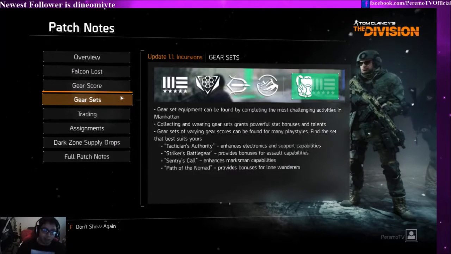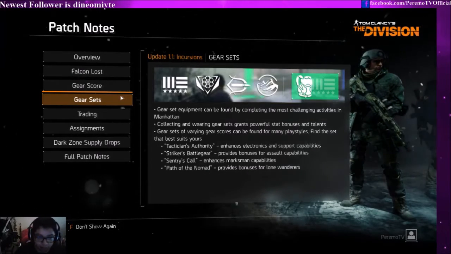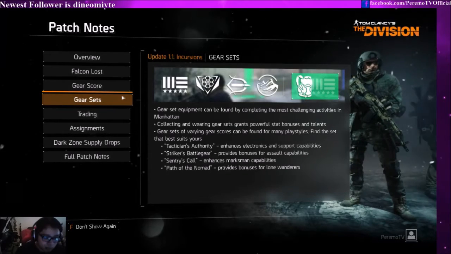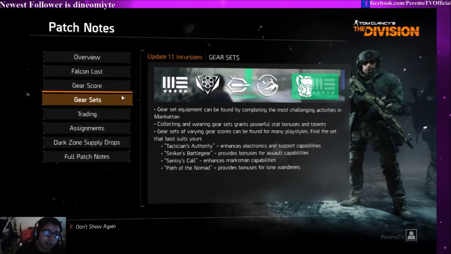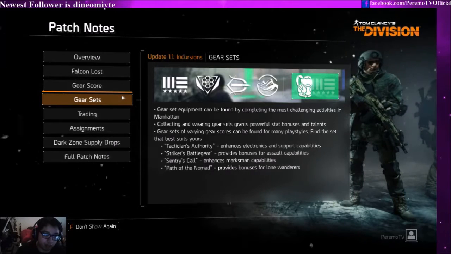So right now on PC, as you all know, it's very hard for me to find people to play with because most of my friends don't play on PC. They have consoles. So for me, I think on PC at least, I would definitely go down the road of getting Path of the Nomad first and foremost on PC.